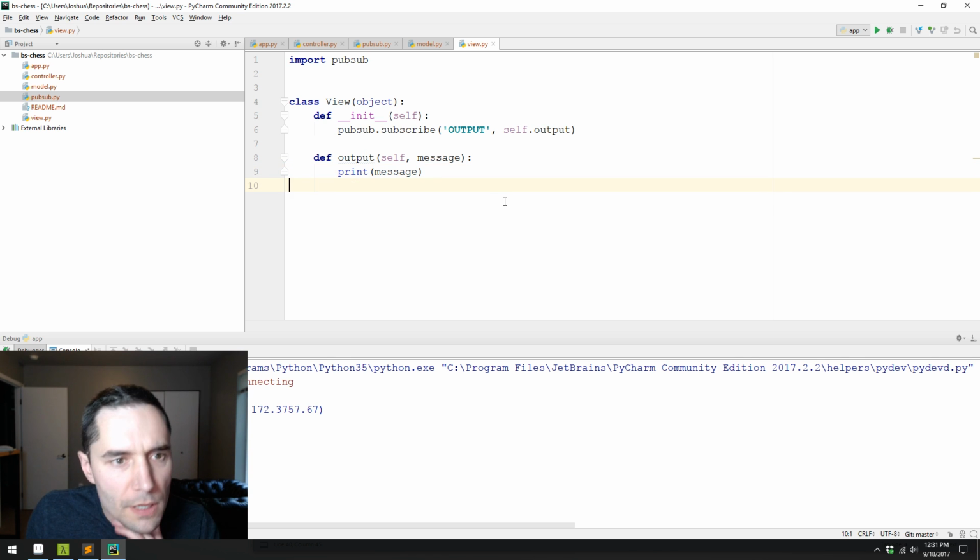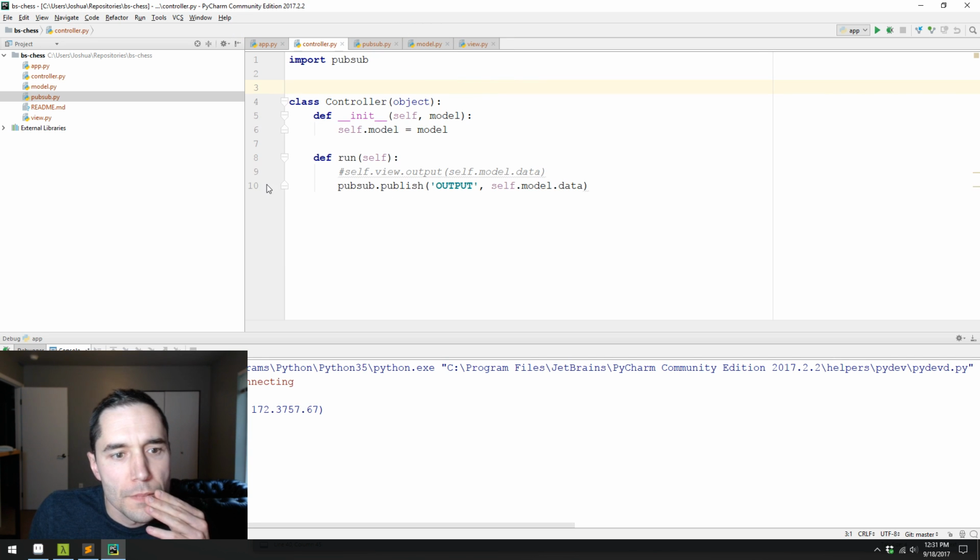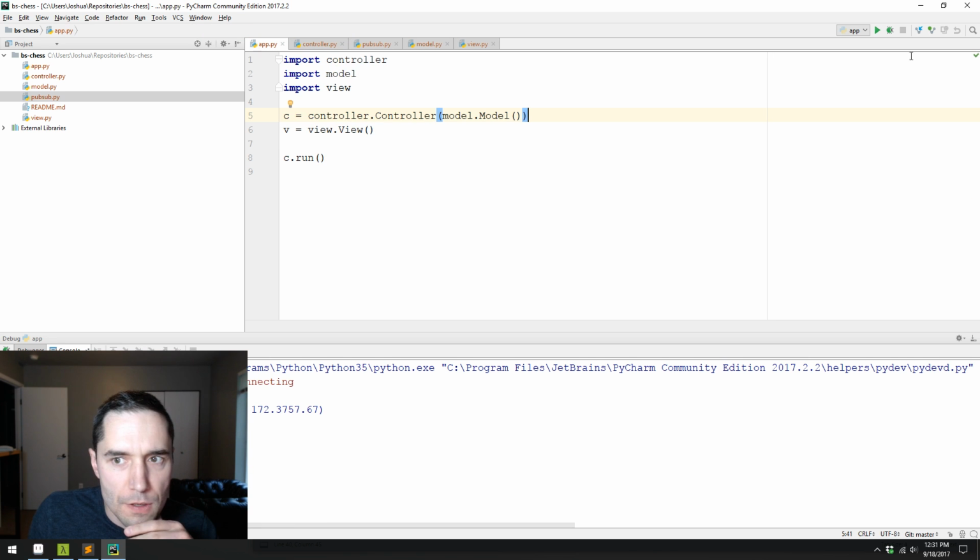I think this might be correct. Let's add some breakpoints to just kind of step through this and make sure that we understand what's happening. So, debug.